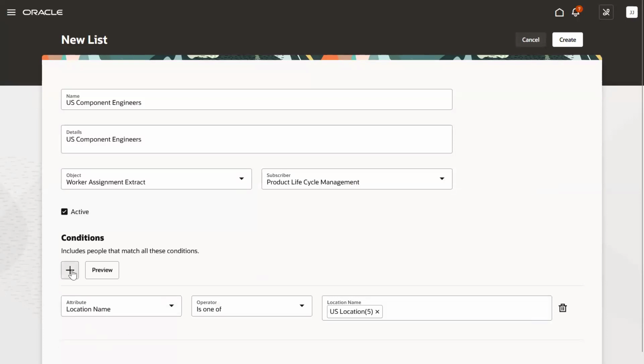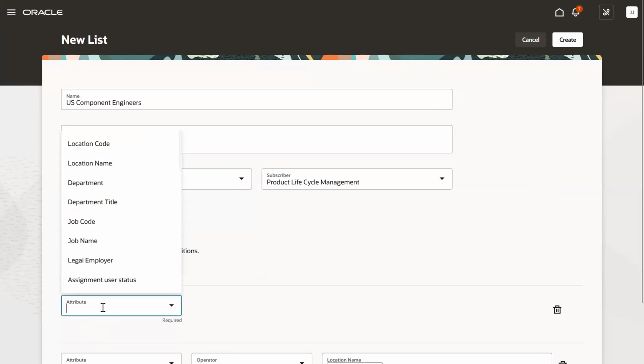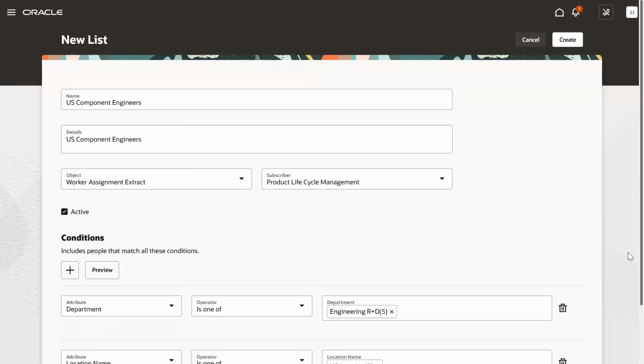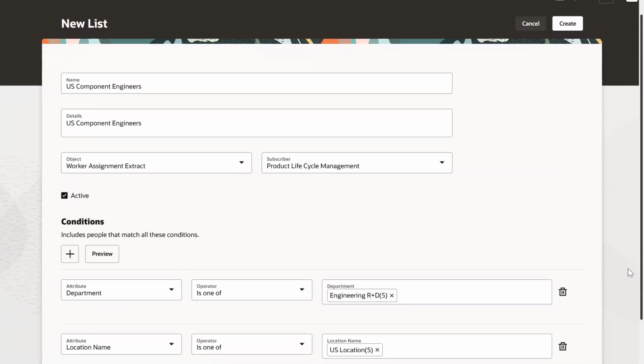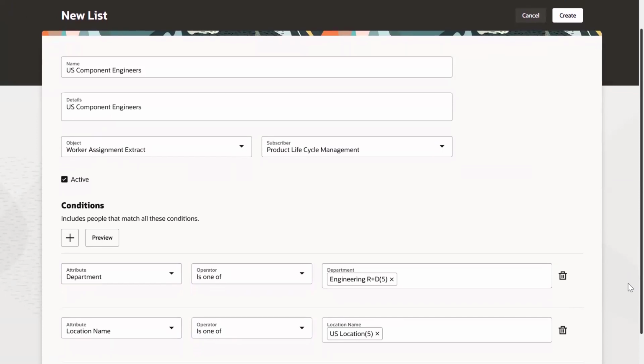Then I click on plus. Again, from the attribute list, I select the department. I select the operator as is one of and the department R&D. This condition provides all the component engineers from the location US.